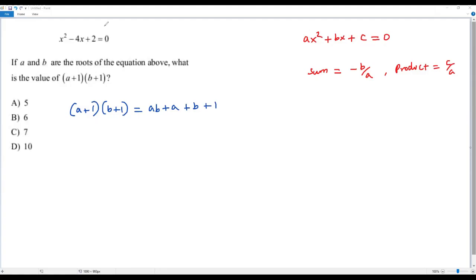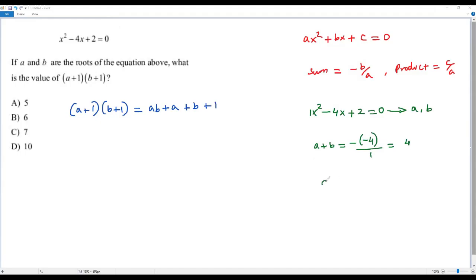Okay, now let's consider the given quadratic equation, that is x² − 4x + 2 = 0. So this is also in standard form. Now let's get the sum of the roots of this quadratic equation. Already we know that for this quadratic equation, a and b are the two roots. Sum of the roots means we have to add a and b. So the formula is negative the coefficient of x. Here the coefficient of x is −4, divided by a, the coefficient of x². Here the coefficient of x² is just 1. Here negative times negative will become positive. 4 divided by 1 is just 4.